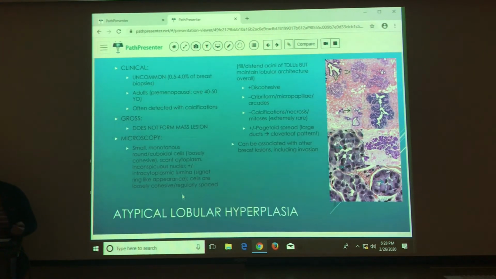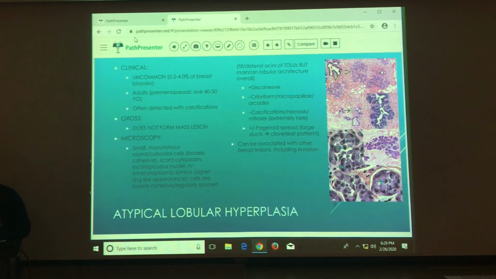Okay, I know, not great, but most of what I have for you is high power focuses to try and convince you a little bit. So we don't see too much of this, and often they have calc somewhere, and then they take a biopsy, and they're like, oh my gosh, there's ALH, or we'll use the term now, lobular neoplasia, right? Because what's the difference between ALH and LCIS? And it goes back to the DCIS, ADH, how much is too much? Well, that slide was ALH because I don't think I know anyone who would be comfortable calling that LCIS because it's way, way, way too small.